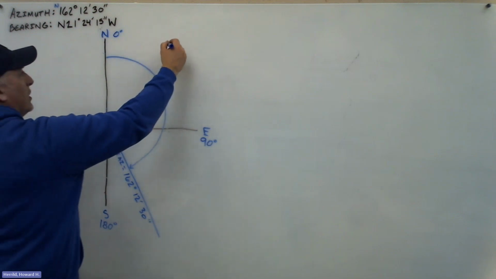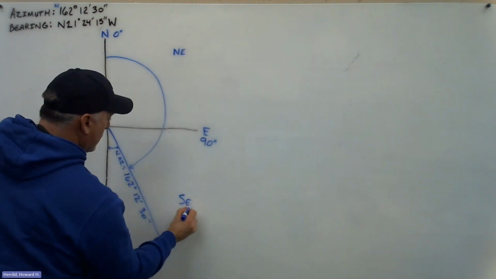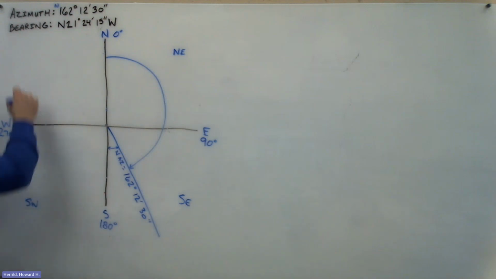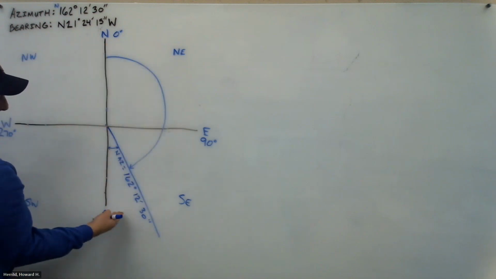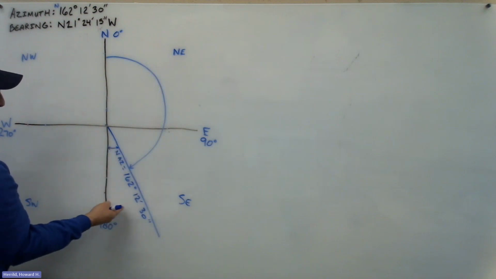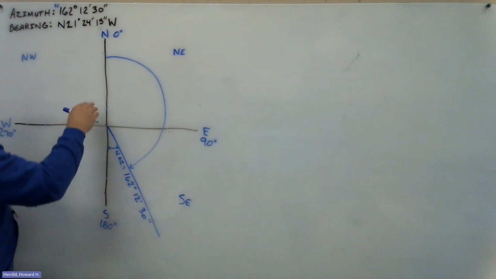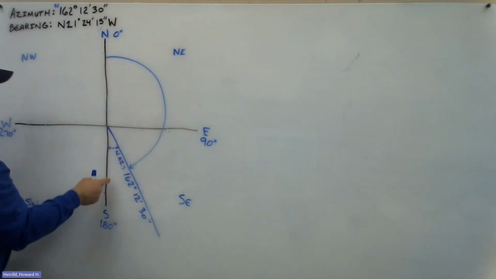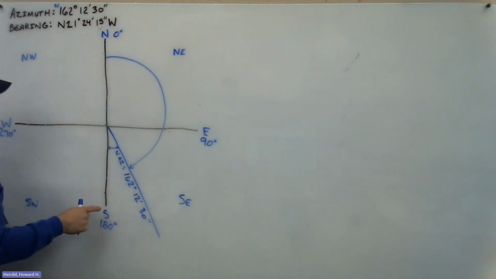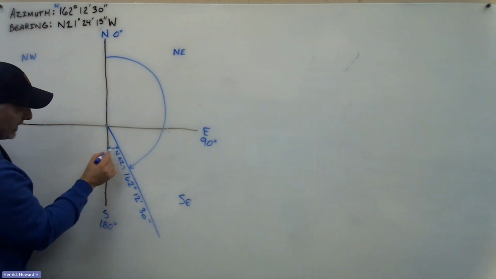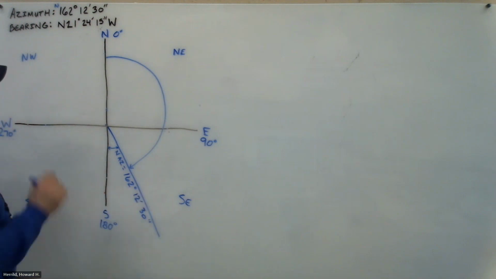connections in cardinal directions. So this quadrant here is the northeast quadrant. This is the southeast quadrant. This is the southwest quadrant. And this is the northwest quadrant. So our bearing is going to have the reference of southeast because this azimuth lands in our southeast quadrant. All right. We know that bearings are referenced from north to east, south to east, south to west, or north to west. That's how they're referenced. So what we really need to know is this angle here to understand what the bearing of this line is. So let's do that.